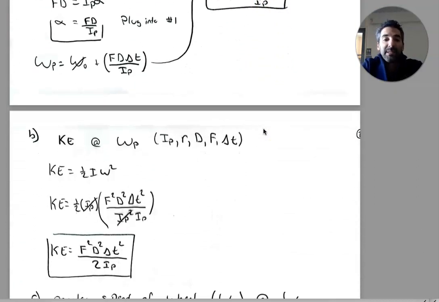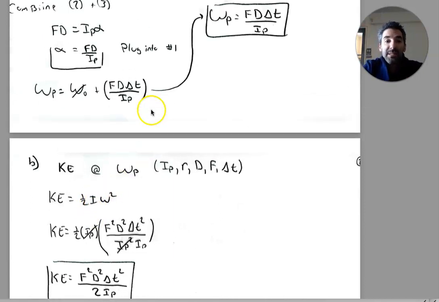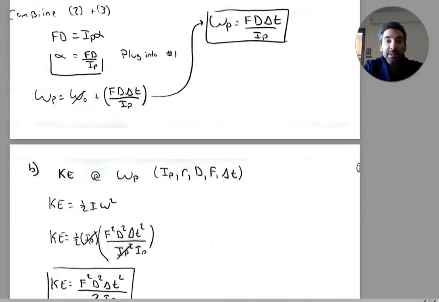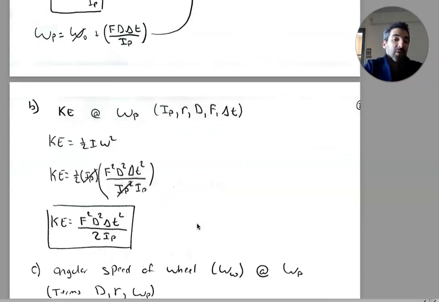So B was a little bit easier, just a little bit of algebra, where we're solving for the kinetic energy. Kinetic energy, we know of the disk when it's at speed, so it's at its final rotational velocity, is 1/2 I omega squared. I was given I, and we just solved for omega up here. So I take this FD delta t divided by the moment of inertia of the platform, and I sub that into my omega squared. So make sure you square it and make sure you square it correctly. That's really the only place I could see a mistake here. Lots of things cancel out.